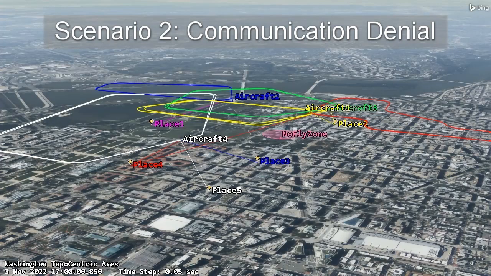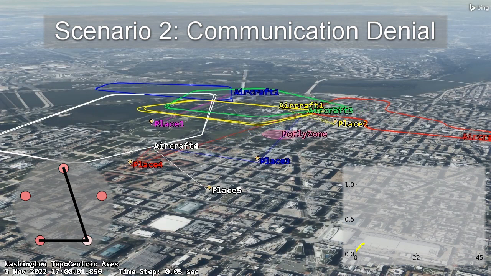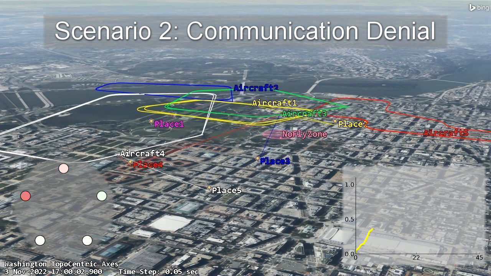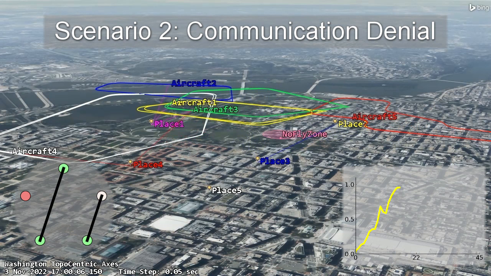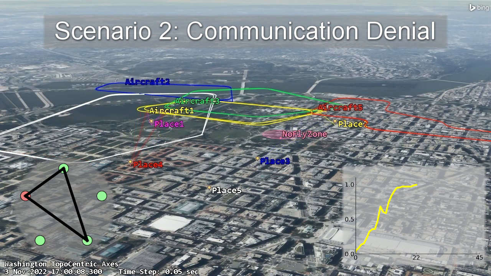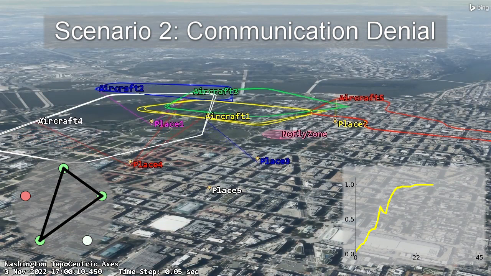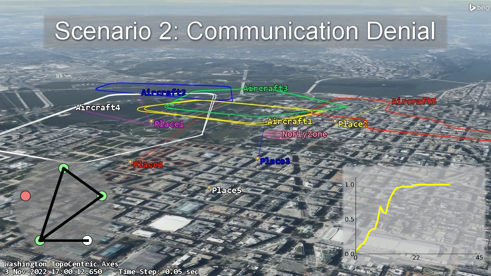In the second scenario, an adversary can periodically block connections between the drones and the ground sensors, thereby removing them from the information sharing graph. In this experiment, we block the connections of agents 1, 2, and 4 50% of the time. You will notice that there are fewer connections between agents when compared to scenario 1. Despite this, the team can still converge to the true hypothesis as the information collection is asynchronous. We do not need multiple agents to be connected at once to share information between them.